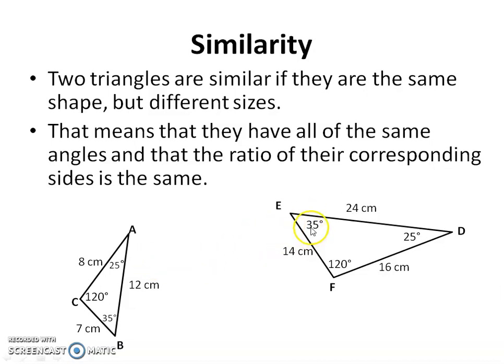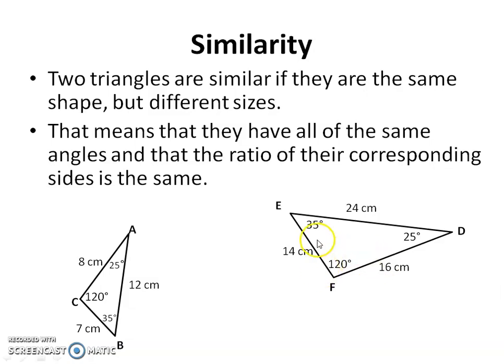Next up, between, let's say, the 35 and the 25, which here is 24, between the 25 and the 35 here is 12 centimeters. And the ratio there is 24 divided by 12, which is 2, or 12 divided by 24, which is 1/2. It's the same as the other side that I checked. And the final side, the 8 and the 16, has a ratio of 2 or 1/2, depending on how you reduce them. And so that is the same ratio for all three corresponding sides, each pair.